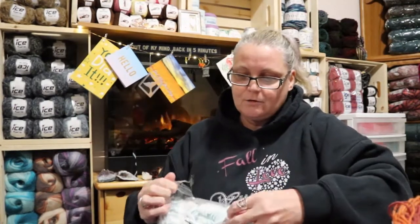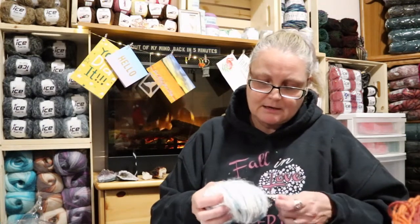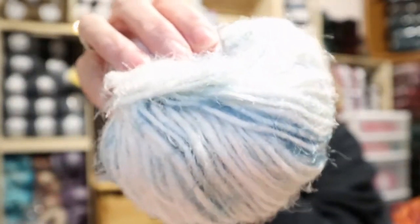And it's an eyelash mix. And it's so soft. So soft. It is 60% acrylic, 40% polyamide. I can't even read that. I think that says a 6 bulky. It's not. It's maybe a bulky 4, 5 maybe, but yeah, it's called Soft Bunny. Hopefully this isn't too washed out.